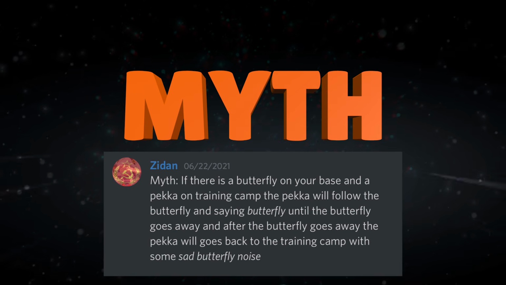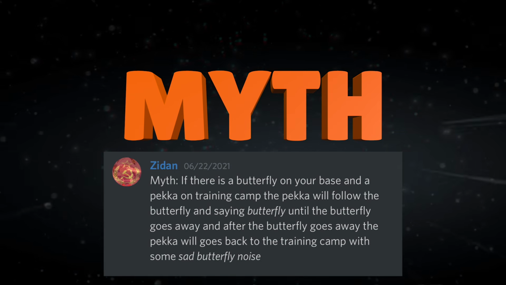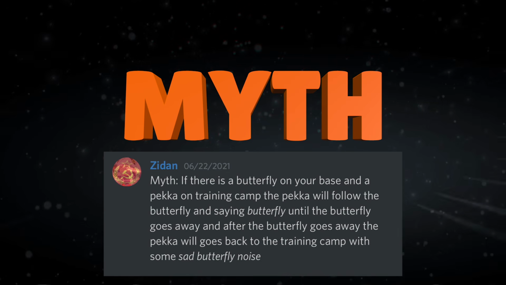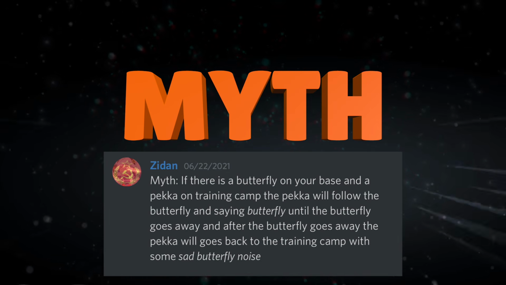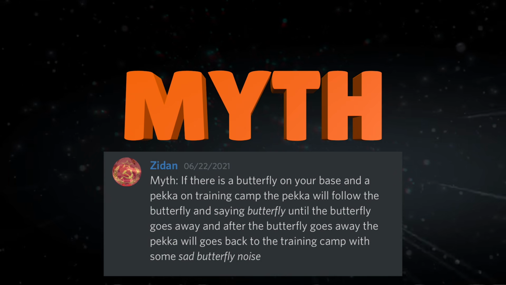Myth: If there's a butterfly in your base and a P.E.K.K.A on training camp, the P.E.K.K.A will follow the butterfly and stay by the butterfly until the butterfly goes away, and after the butterfly goes away, the P.E.K.K.A will go back to the training camp with some sad butterfly noise.